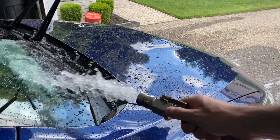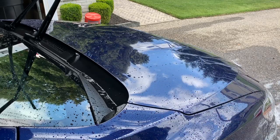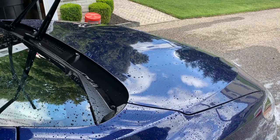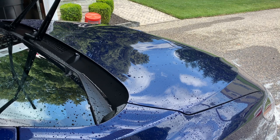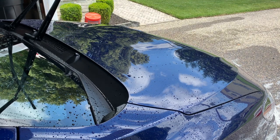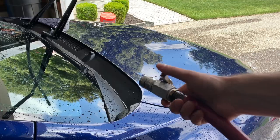See, I got a good flow there. You just want to sheet the water. And as you can see, basically all the water is off the car. And doing this, it basically dries the car with water, which is kind of like an oxymoron, but it works. I go around and do the entire car like that. I'll show you quickly a few steps. Let me show that again so you get a better idea.